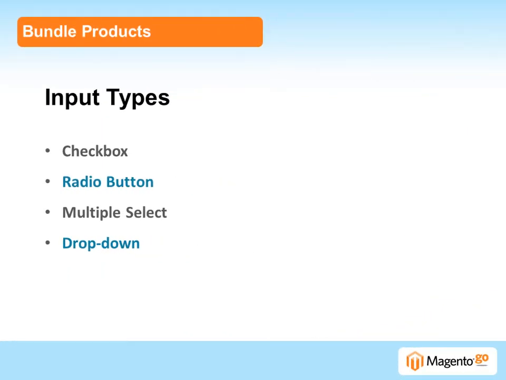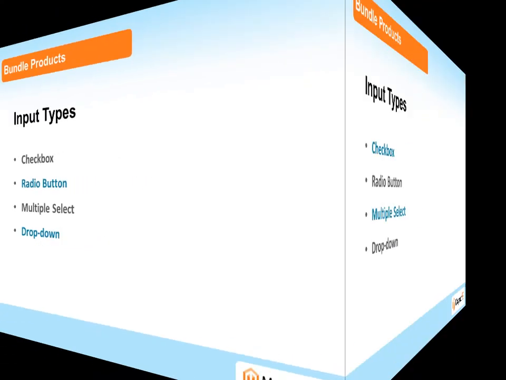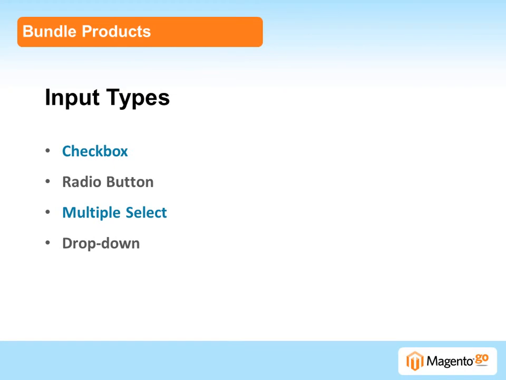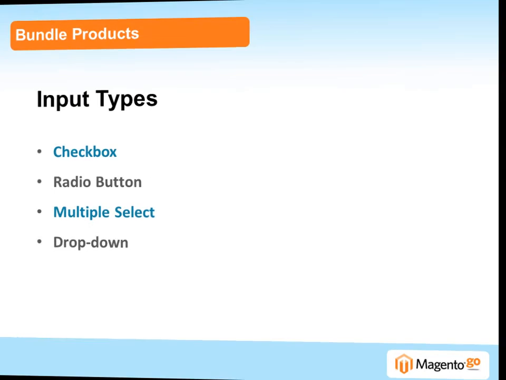Radio buttons and drop-down lists have similar properties. They each allow only one selection to be made at a time, but also allow a user-definable quantity to be selected. And likewise, checkboxes and multiple select lists have similar properties because they each allow for multiple items to be selected, but with a fixed rather than a user-definable quantity.